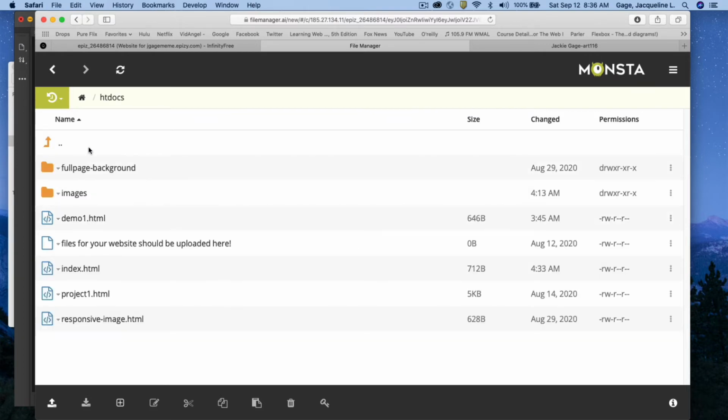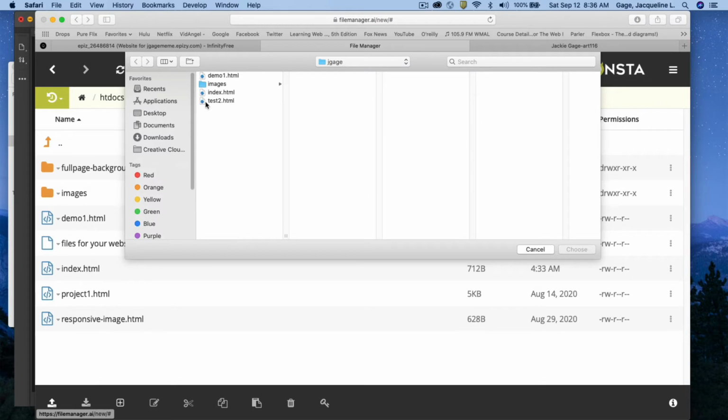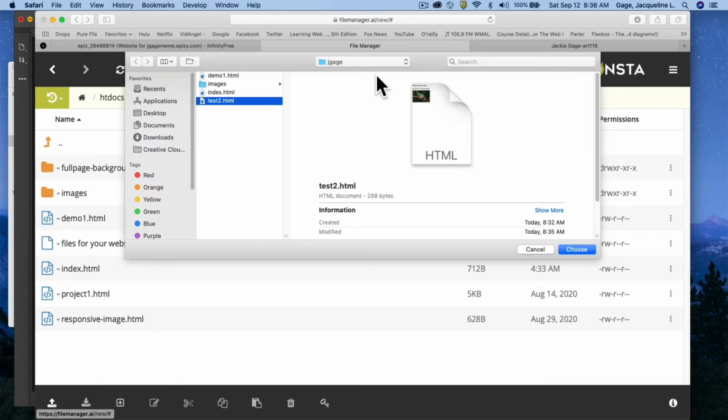It took a minute. I had to click on the name. Now at the bottom here you've got a series of icons. I think the only ones you're going to need to worry about is this first one where it says upload and possibly delete. But I'm going to click here to upload. I've got three choices: upload file, upload folder, and upload zip. I'm going to choose upload file, and I'm going to look for that test file, which is right here. I'm in my root folder. I'm going to select this file and choose it.